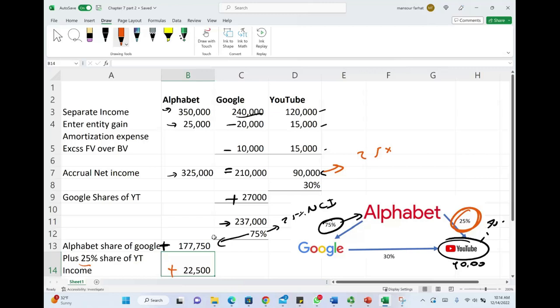I hope this session will help you understand this concept. Look, advanced accounting, this topic, I would not say it's on the CPA exam, but it will definitely be part of your advanced accounting course. Learn it, enjoy it, understand it, invest in yourself, invest in your career. Good luck and stay safe.